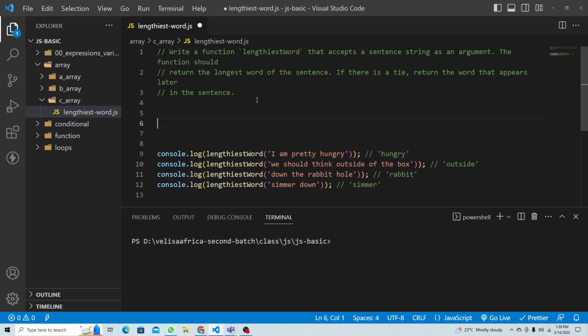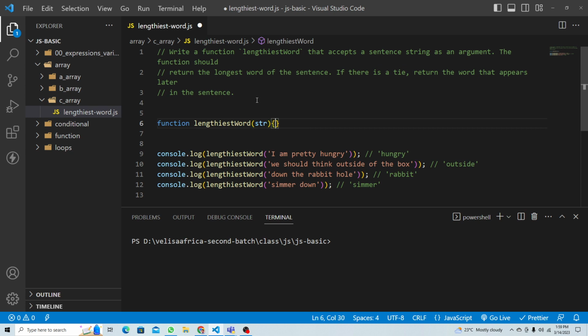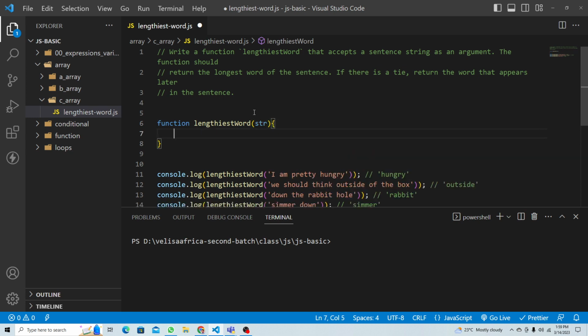So let's quickly write down the function, lengthiest word, and we pass a string as a parameter. That is a variable. Remember, when we have a string like this and we have to look for each of the words, we need to split.